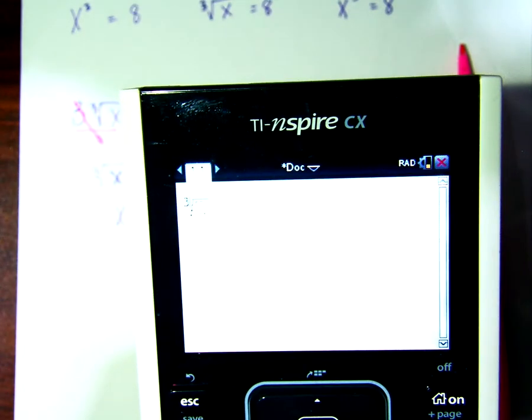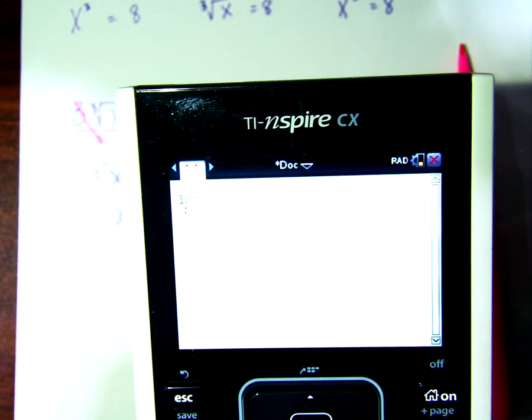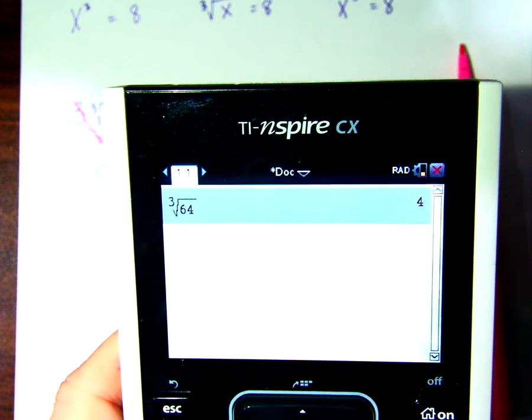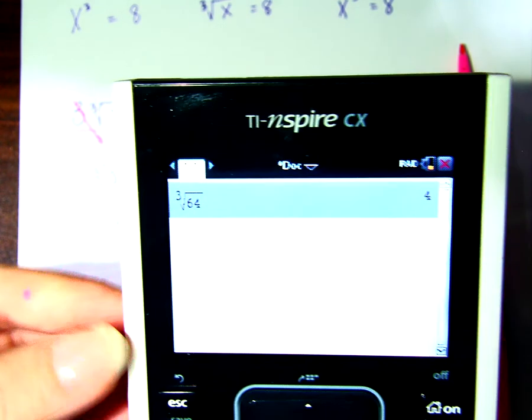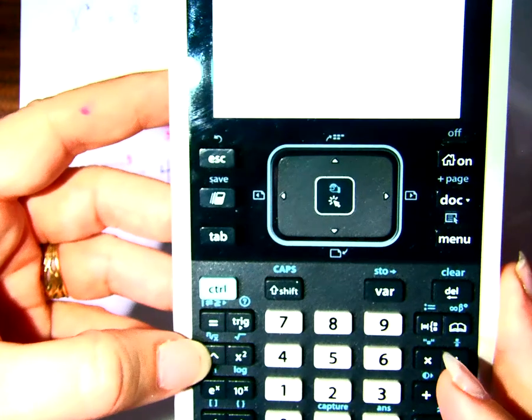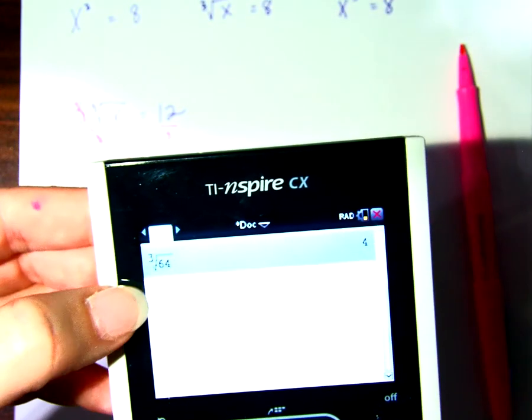It was there for just a second. See how there's a cube root right there? And then I say 64, and it tells me the answer is 4. Okay, so again, use the control button and this button right here to give me that n-th root of x, and I can do then whatever kind of root I want.